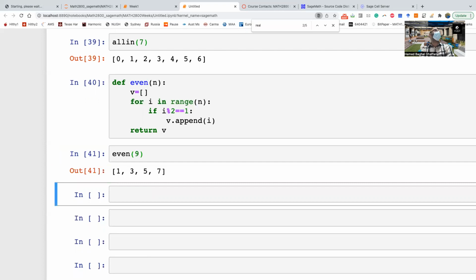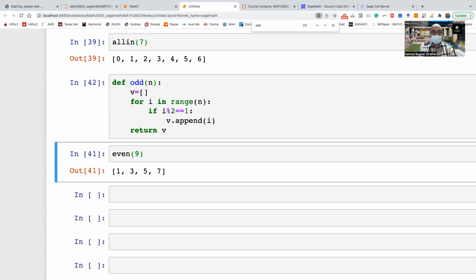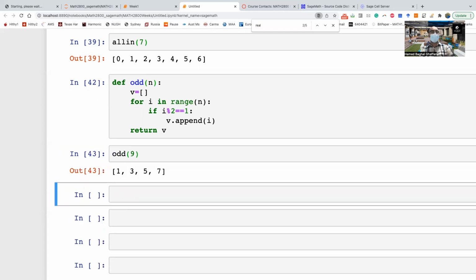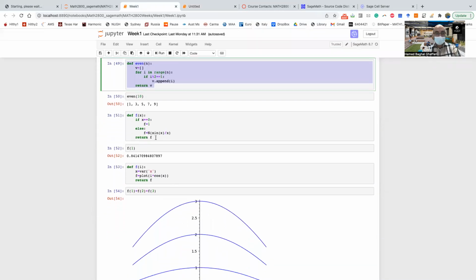In fact, odd numbers. So I made a mistake here. Okay. So the name should be odd. Okay. Now it's good. Let's see another example.